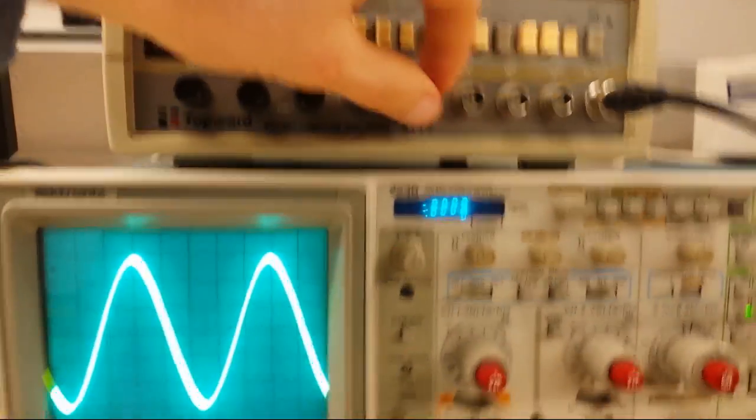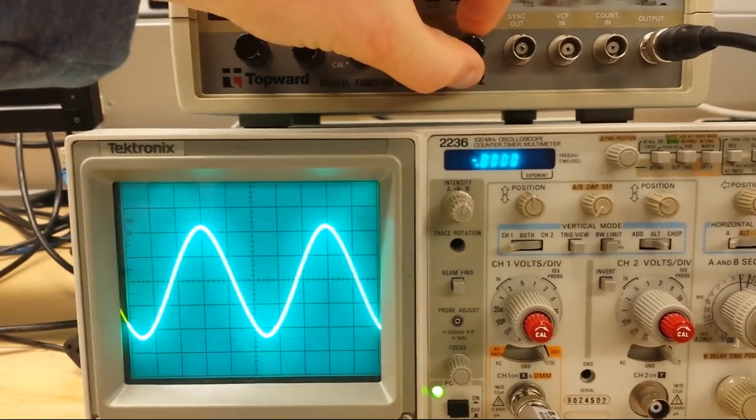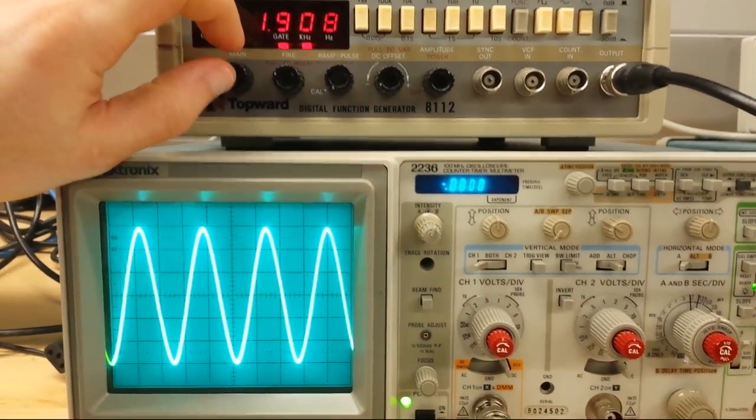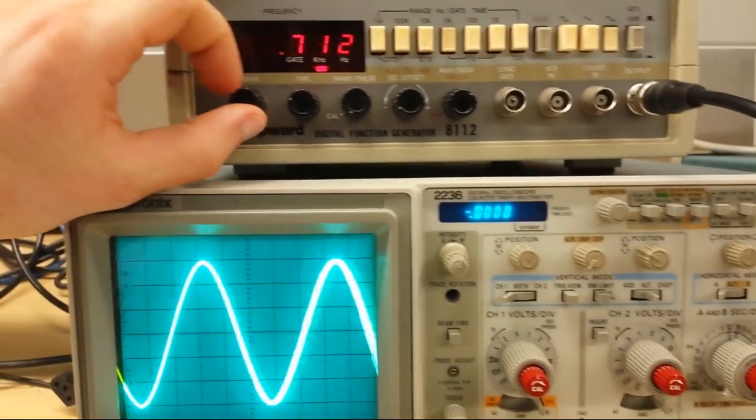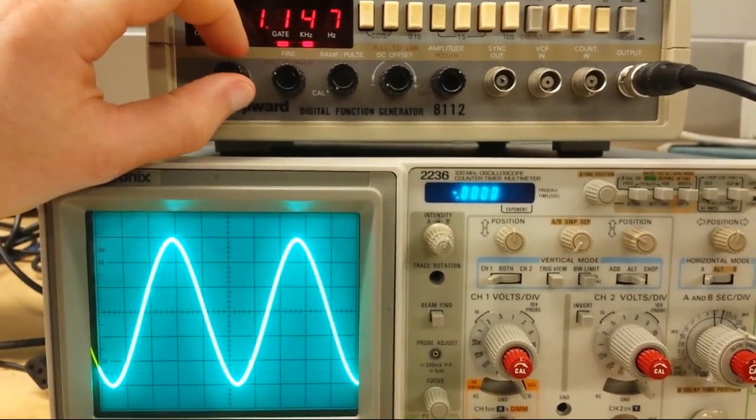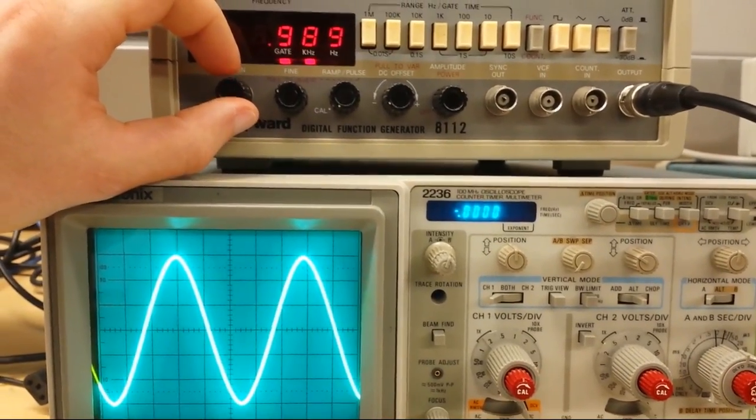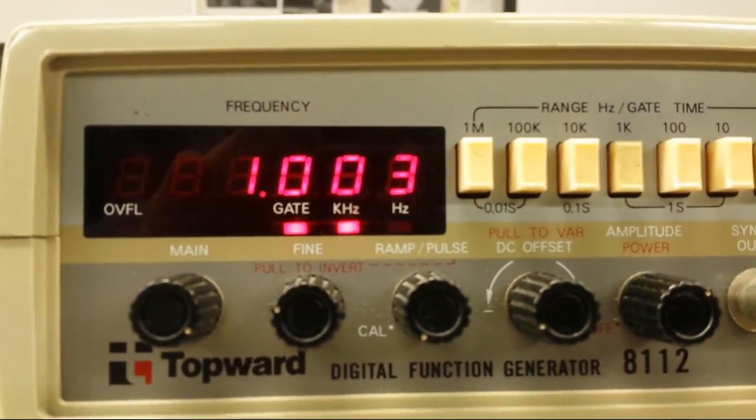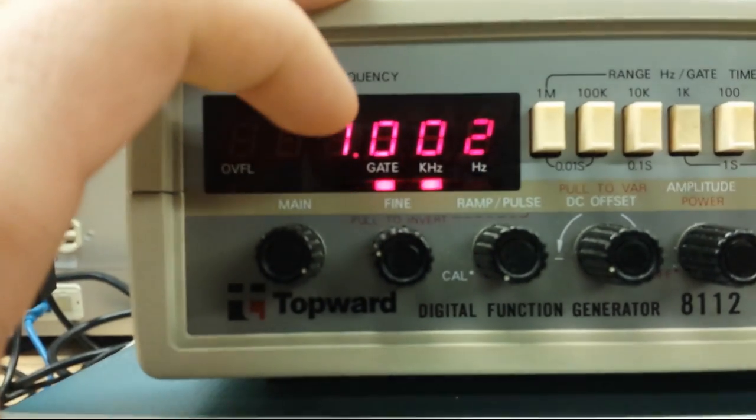Now, and you can see, as we change, so here we're changing the amplitude, as we change it, you can see the scope represents the change on the graph. And we can do the same with frequency. So as the frequency goes up, you can see that the wave's getting more compressed. As the frequency goes down, as you can see, it gets more, it spreads out. Now, let's get this back to one kilohertz exactly. So that's close enough. So you can see that we're putting about a one kilohertz wave, and you can see one and the KZ, K-H-Z, that represents kilohertz.